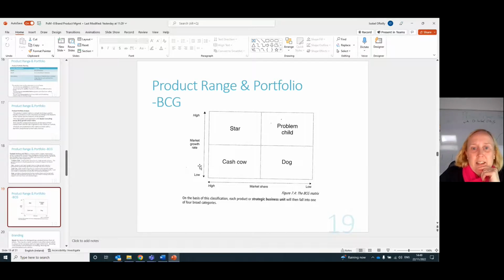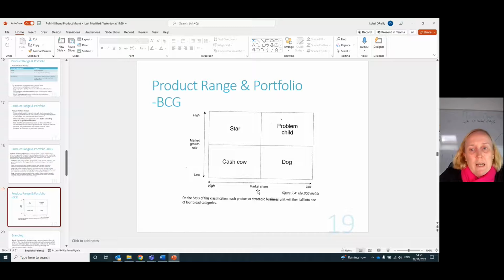So in this case, on the vertical axis, we've got the market growth rate. So is this type of product, the market for this type of product, is this a flash in the pan trend, or is this an upward trend, a growth? There's growth in this market potentially for all the products, including our competitors and ourselves. So, and it starts at low and goes up to high.